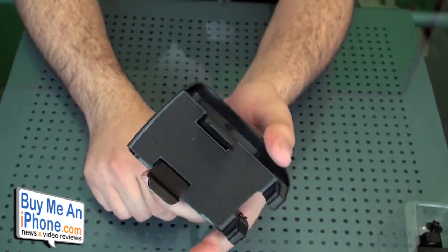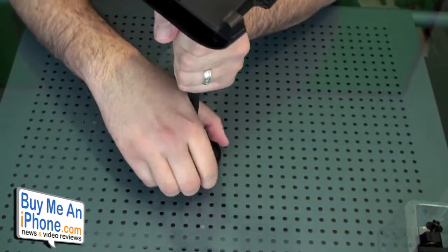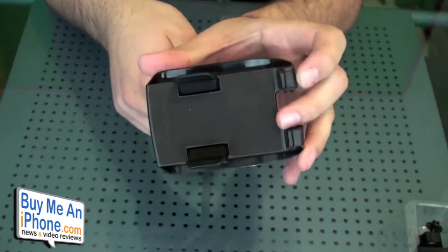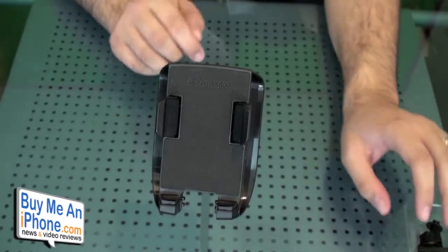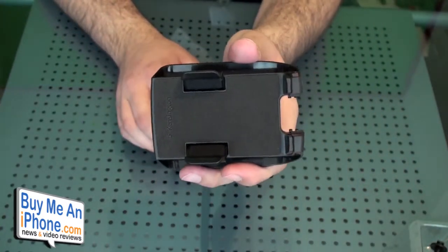While it's on there it does rotate, and you can rotate it sideways if you want, or straight forward if you're just using it for emails, text messages, whatever is coming through on your phone. You can do all those things right there — it rotates very nicely and holds its position when you do that.